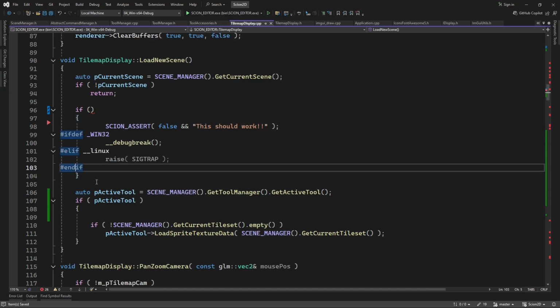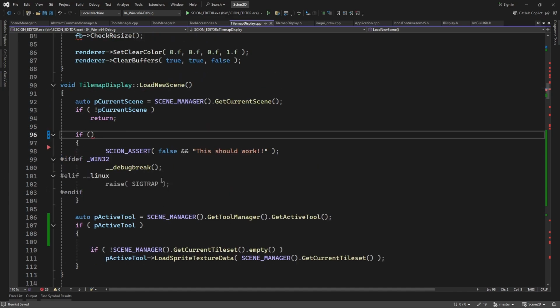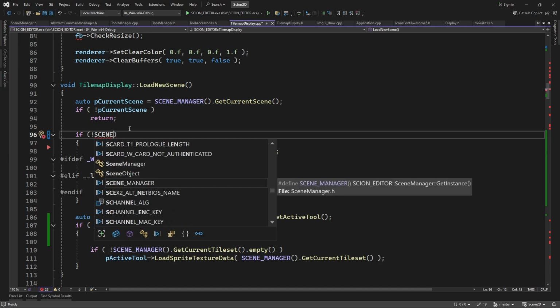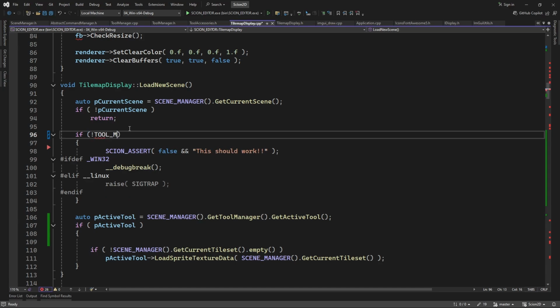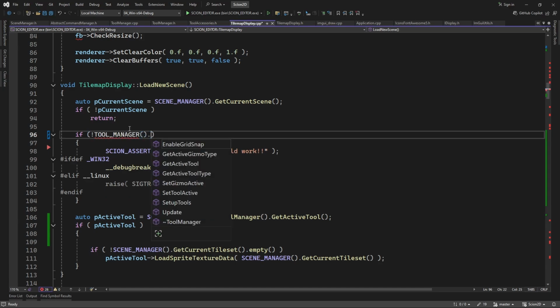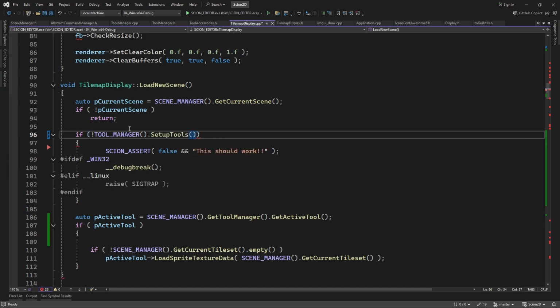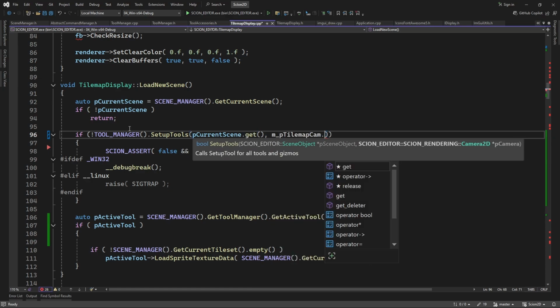All right. So now, instead of calling the active tool and doing setup on each tool, we actually want to call the tool manager and set up all tools for the proper scene. Okay, so if not scene, actually we don't even have to do that. We can go tool manager dot set up tools, p current scene dot get and mp tilemapcam dot get.